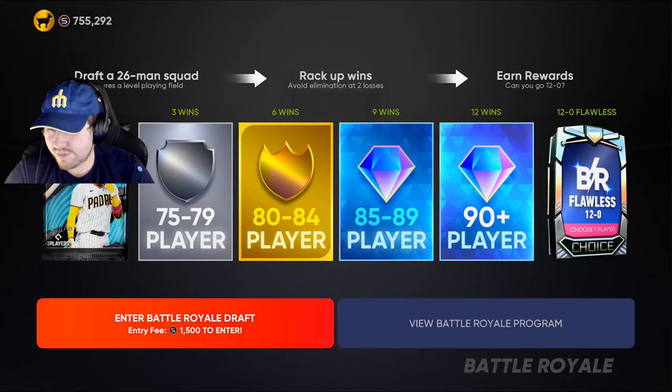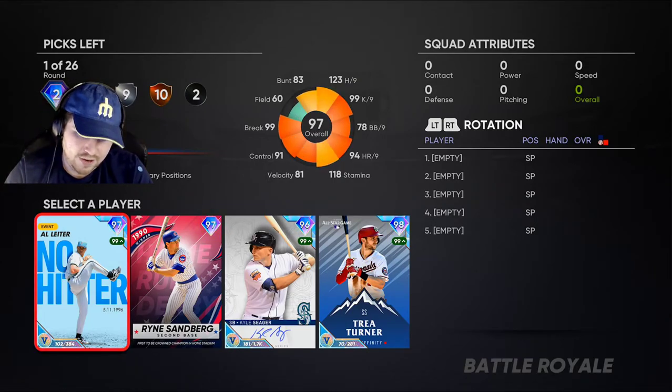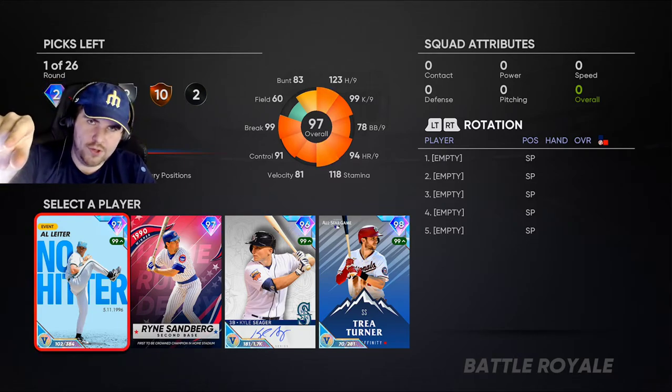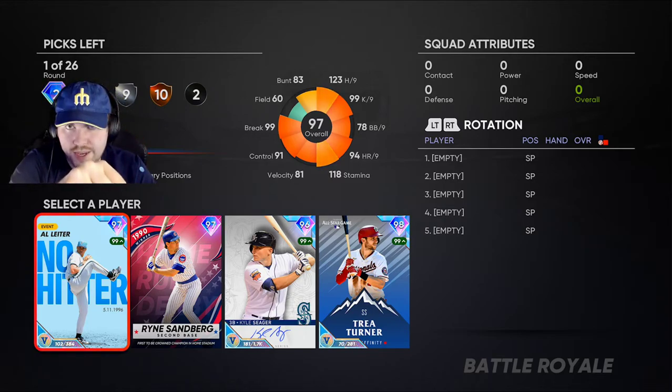So, we're gonna pretend here that I haven't done any of the program. And already I made a mistake. Before you even draft, for the sake of your sanity, if you don't remember all of them by heart, you need to write down what positions all the gold and silver BR programs for that current program play.